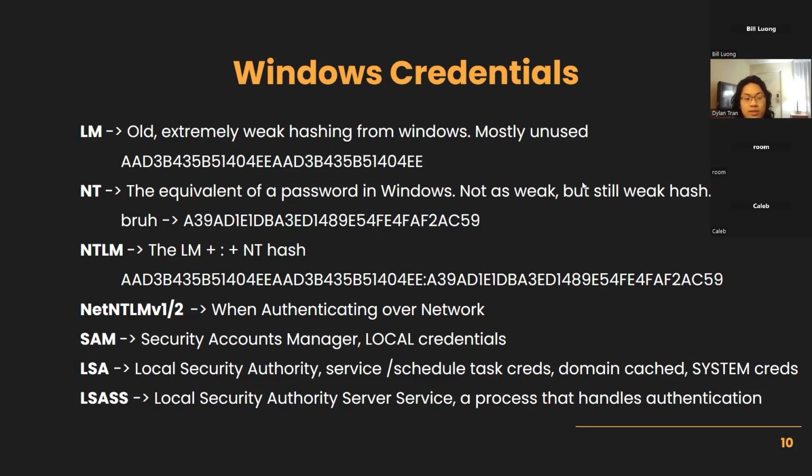Then you have these sort of 3 credential stores. Well, 4, I just forgot to put it here. You have SAM, the Security Account Manager. You're going to have local credentials in here. What this means is accounts that are on a machine, right? Like your personal computer. That is where credentials are stored, in this thing called SAM. It's accessible in the registry, and there's a file somewhere, if I'm not mistaken. There's some encryption and stuff going on, but it's possible to circumvent those.